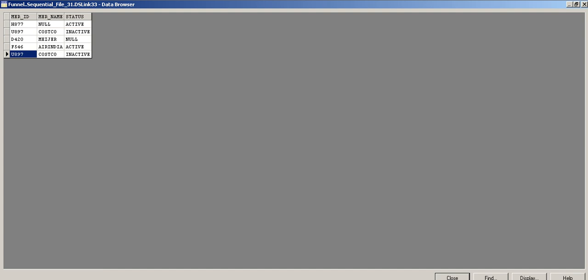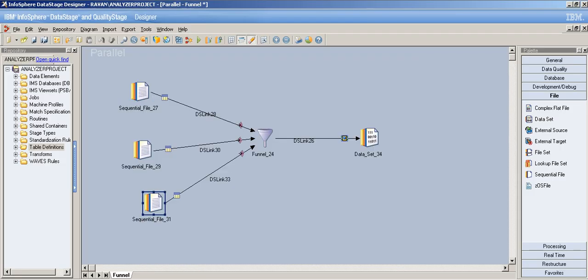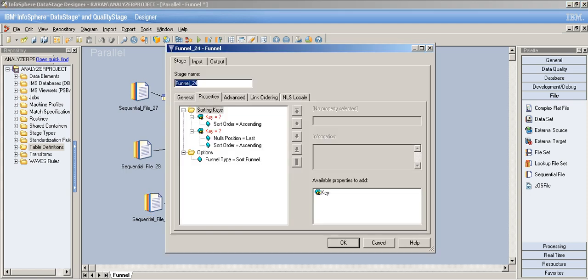The other thing is, it doesn't really find any duplicates. It's just combining everything into one. It doesn't have anything to remove duplicates. You can have sorting, but even with sorting it doesn't really remove duplicates, because if the first primary key is the same, it's going to check the second key, right? So that's basically what happens. And now let's see everything.